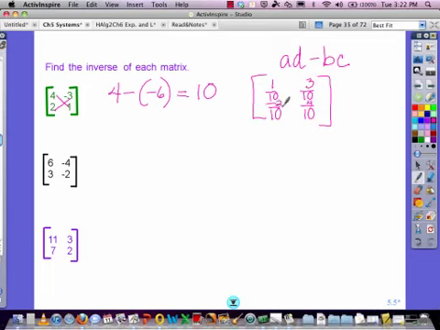The last but not least step is to reduce those fractions, write them in a better way, lowest terms. So 1/10, I'm going to write on a diagonal this time, 3/10 in the upper right-hand corner. Lower left would be 1/5, lowest terms, and lower right would be 2/5, lowest terms. So there is our final answer that represents the inverse of our original matrix. Let's follow that along in the next one.